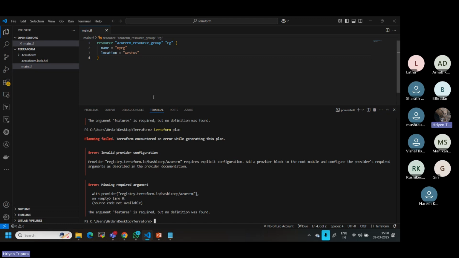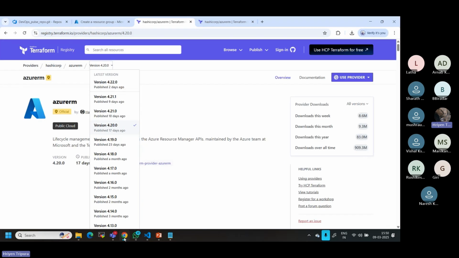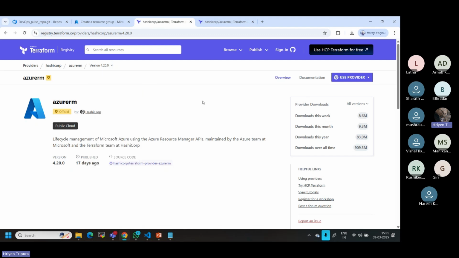Okay, got it. Can somebody tell me why it is not coming? Why is it having an issue? If you remember, I was talking about this before creating your providers. Before having the provider, you cannot use any resources. I told you clearly that you need a provider. So how do I get a provider? You can get a provider everywhere.